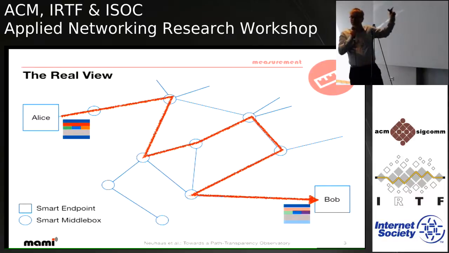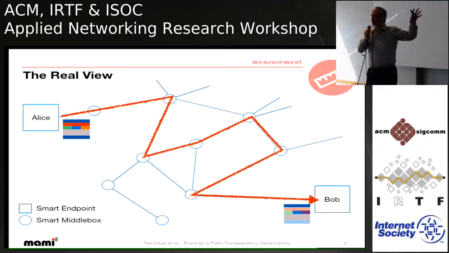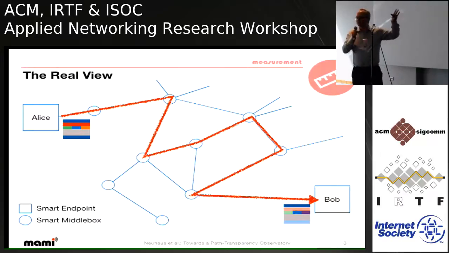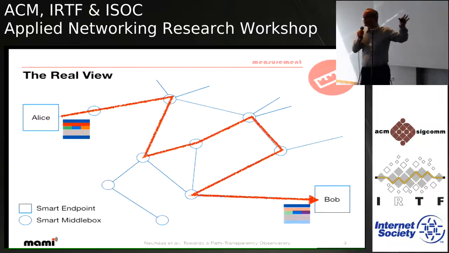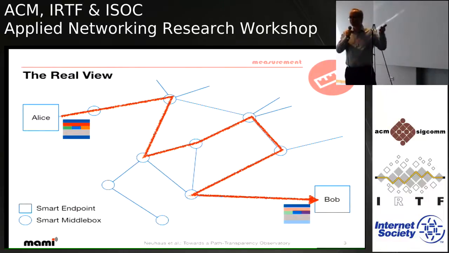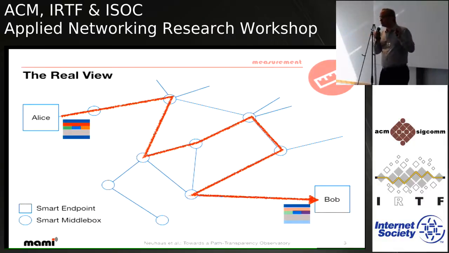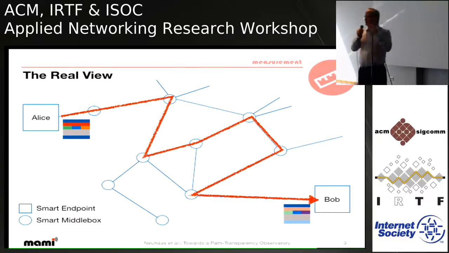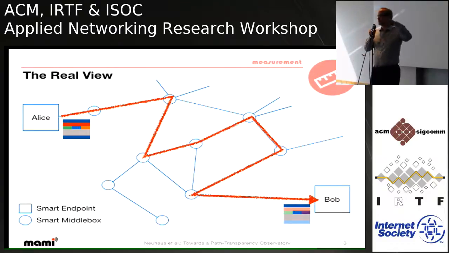One reason is in order for those middle boxes to be able to manipulate those packets, they need to know what header fields there are, where they are, what they mean. That means they have to know the protocols. And that means that if you want to deploy a new protocol, middle boxes don't work anymore. And we want the middle boxes to work because they do good things for us. Second problem is related to the first problem. If you have ubiquitous encryption, then all the headers except for the outermost ones will be encrypted and therefore equally inaccessible to the middle box.